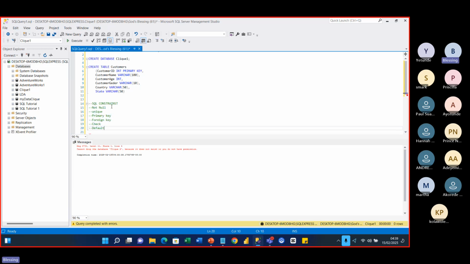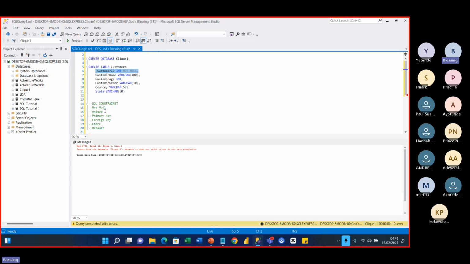Good. So what is this NOT NULL? If I come here, before the primary key, and say int NOT NULL, it means that when data is being entered into this table, this customer ID column would not accept any null value. Something must be inputted into it. It must not be null. It must not be empty. When I add this constraint, I'm saying that any data inputted into this particular column must not accept null values.